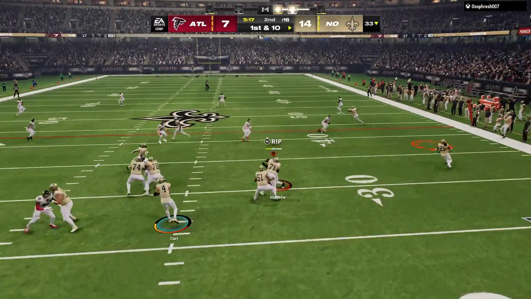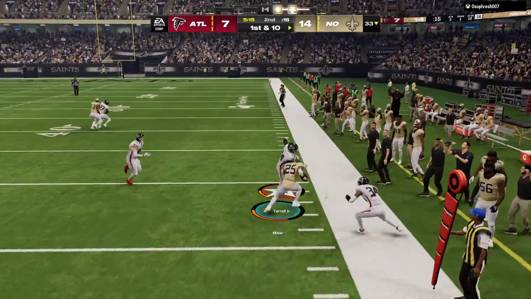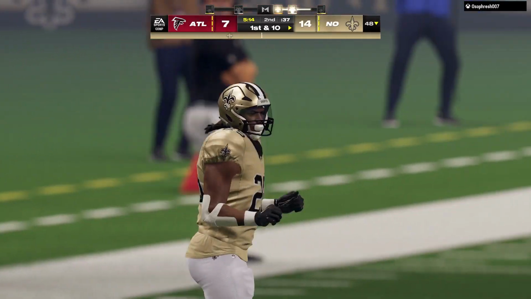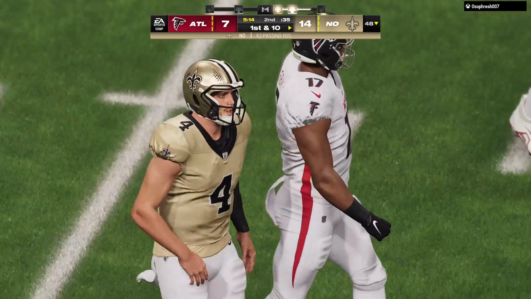Here's Carr. Finding space at the 40. And he'll be out of bounds, but able to get it up past the 45. He'll get 15 and a Saints 1st down.